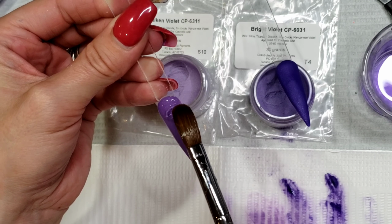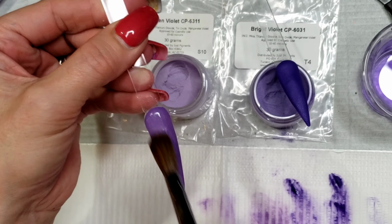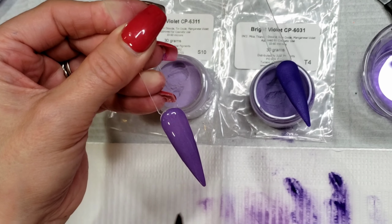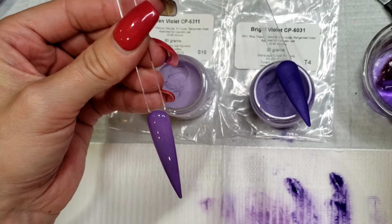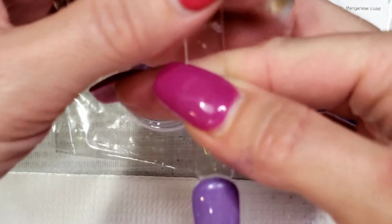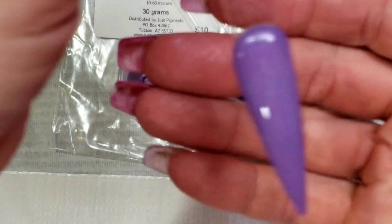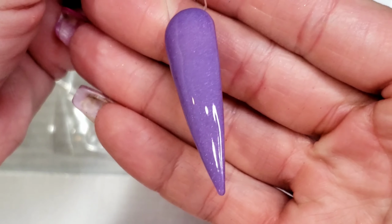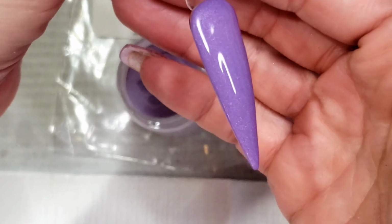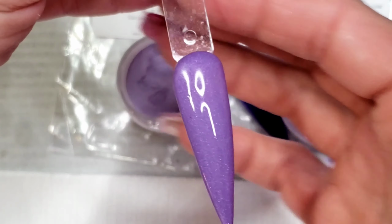As always, just a little touch up. Now remember guys, colored acrylic goes a long way. Most nail technicians will use a thin colored acrylic layer and then encapsulate it with clear. Okay, so I don't know, can you see? Okay, so this is the Silken Violet. Oh, so pretty color. Okay, let's wait to dry and then we're gonna top coat it and see what we got.